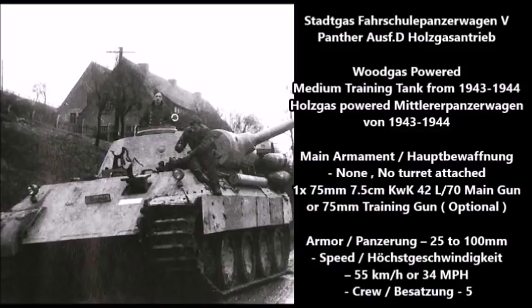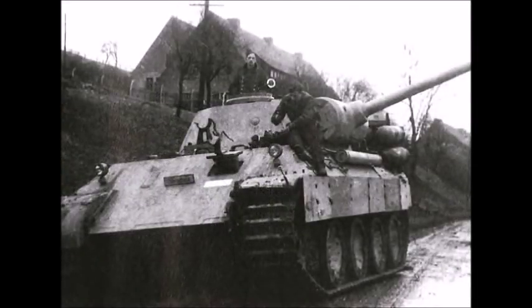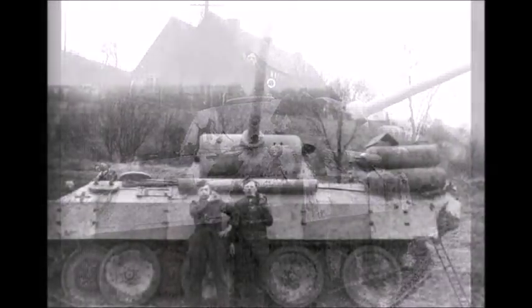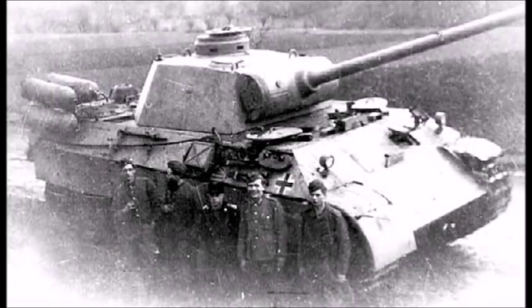You also had the wood gas version of the Panther tank, or the Pz.Kpfw. V. This wood gas powered medium training tank entered service in 1943. And this was one of the first medium training tanks to have its turret when it was originally manufactured. So this was a wood gas powered medium training tank fitted with an actual Panther turret. So this was just a Panther with a wood gas powered engine. It had the 75 millimeter KWK 42 L70 main gun, and some of them did have false training guns also. This vehicle had the same armor thickness, 25 to 100 millimeters, and had a speed of 55 kilometers per hour or 33 miles per hour. So this was literally a Panther tank, designed to be both a wood gas powered training tank, but also a wood gas powered main medium battle tank that could be used in combat.